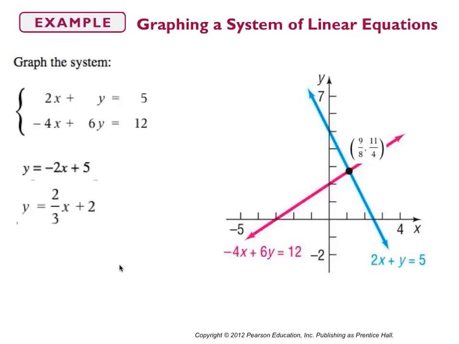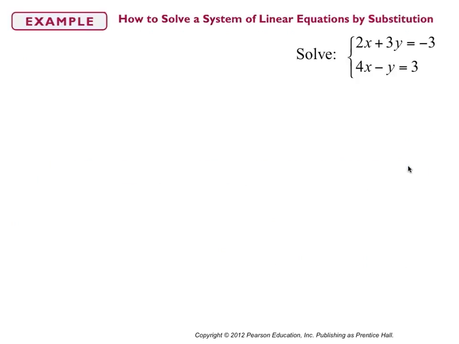And this one, again, we can't tell exactly where it is, but it looks like it's somewhere around 1/3. The exact value we would have to get using some of the techniques we're going to talk about in just a minute. And in our case, it ends up being 9/8 and 11/4.